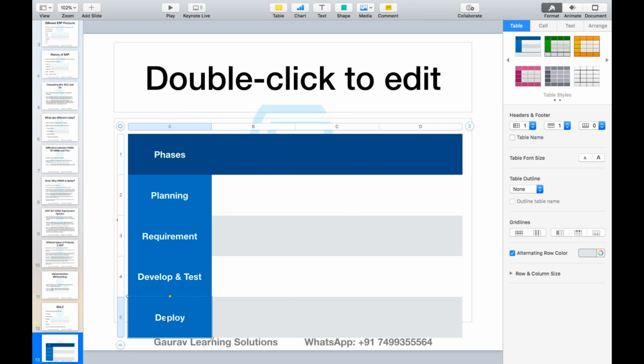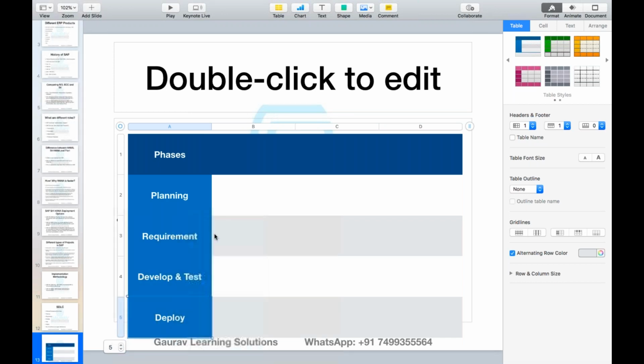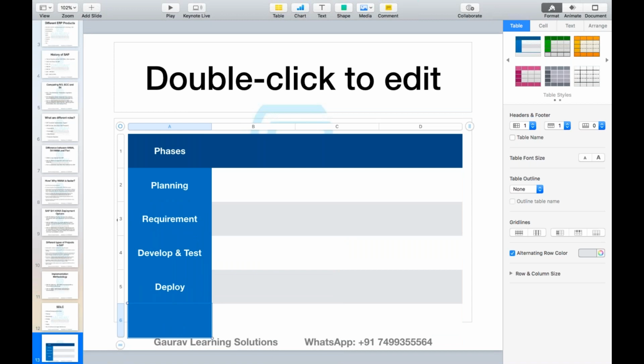And finally, the last one, let me know how can I insert a row here. Yeah, add a row below. Okay, so deploy and then start running the software, which means you can say go live or run, no problem.